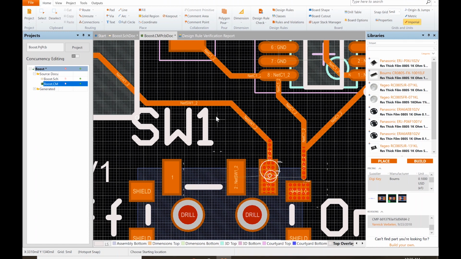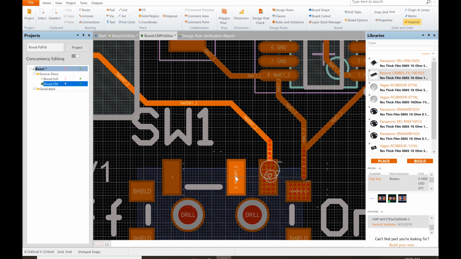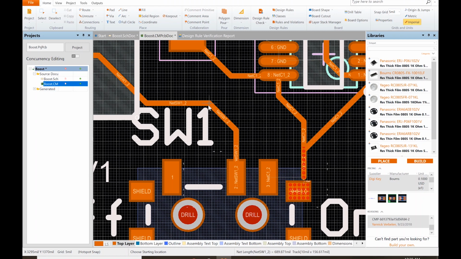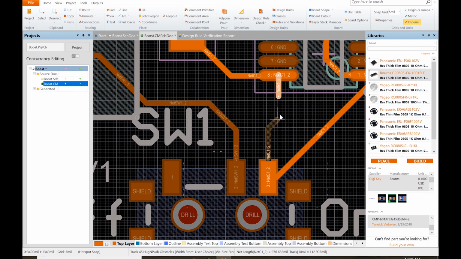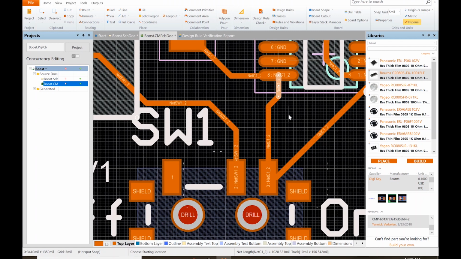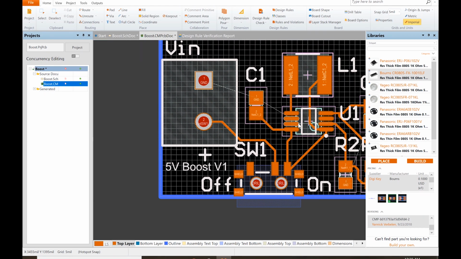To fix this, I can just click this, click that, right button, boom, the rest of it goes away. This is going to be a little bit more work, so I'm going to hit backspace, delete this a bit more, and then reroute to those points. And right there. And that should fix it.